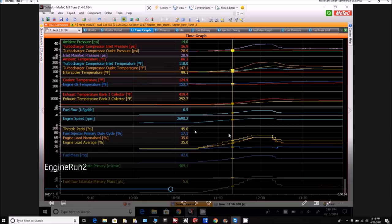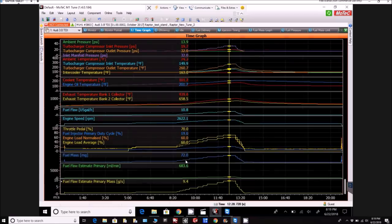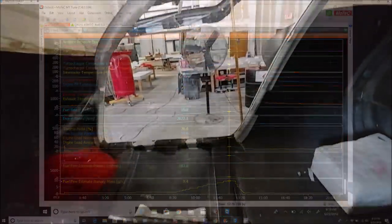I do have those fuel flow sensors ordered, and they'll be able to hook into the ECU. So there'll be one on the outlet and one on the return running back to the tank, and you take the difference and you know the exact flow. So we'll be able to get that into the ECU. And again, looking back, this is what it looks like for that second run. So anyway, all good information there.